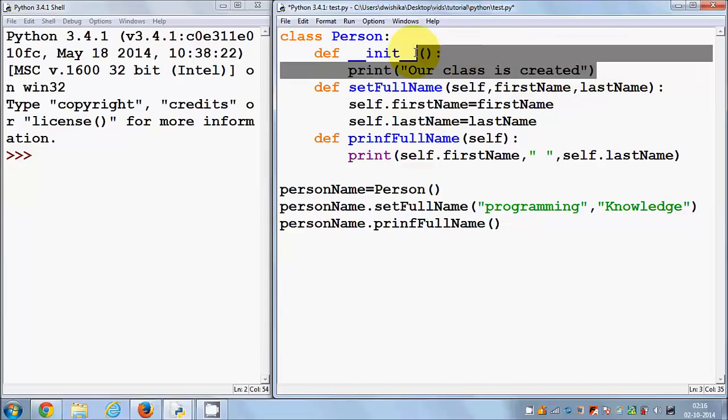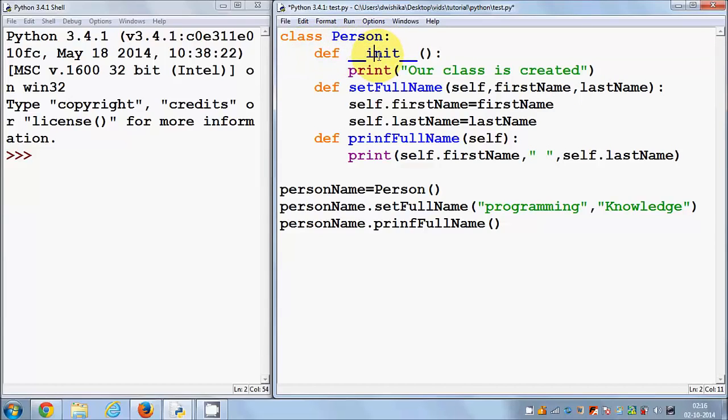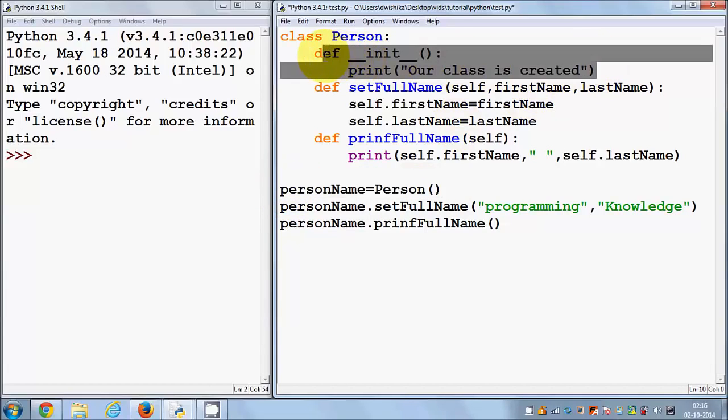So first of all, what is the use of this constructor? Generally in programming languages, constructors are used to initialize values. Whenever you create an instance of a class, as we are creating here, as soon as you create the instance, this constructor is called immediately. So you don't need to explicitly call the constructor of a class.